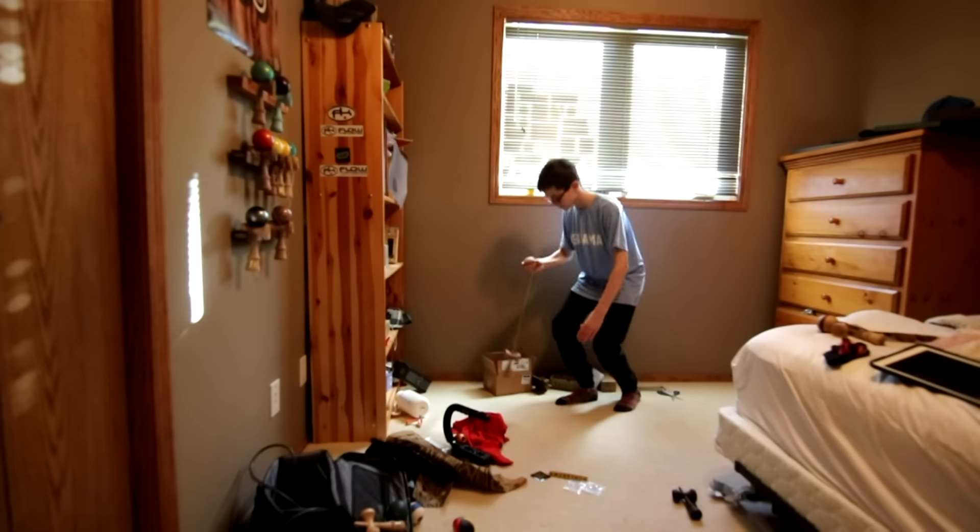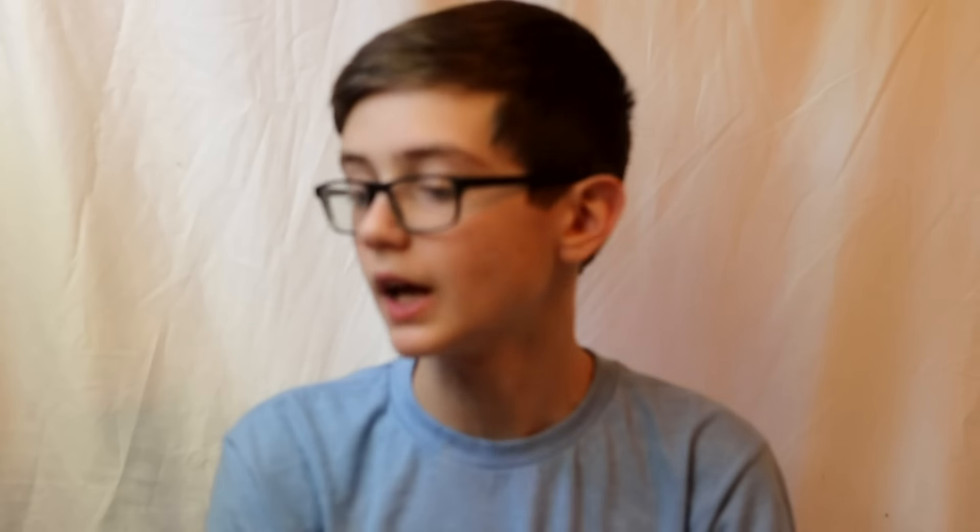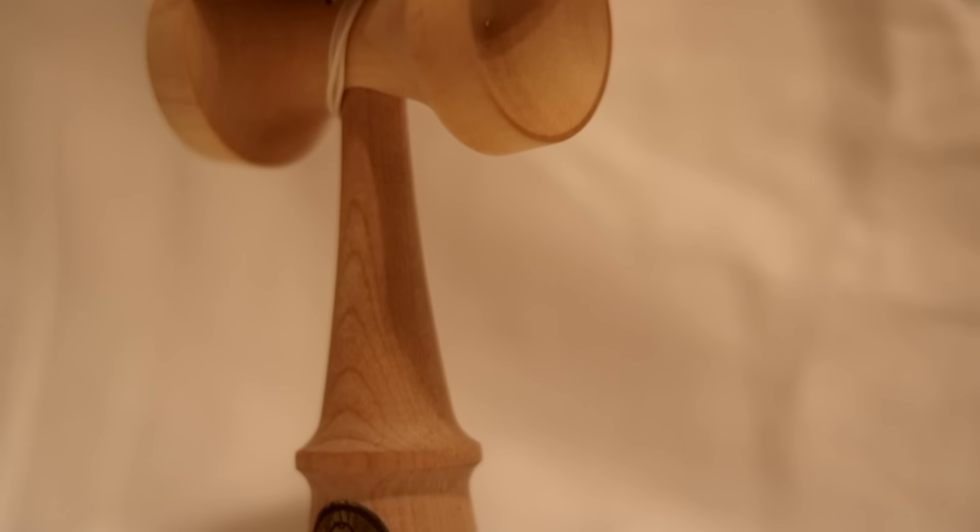The second thing I'd like to say about these kendamas is that they are super tacky. Even if they're a natural kendama, they still somehow have some sort of stick that makes it really easy to do lighthouses, lunars, and other balance tricks. The Birch Beta Homegrown isn't a natural, but it is still super tacky, and I can still lace a lot of tricks on it even though it's not a natty.